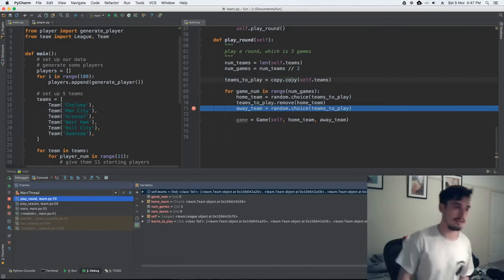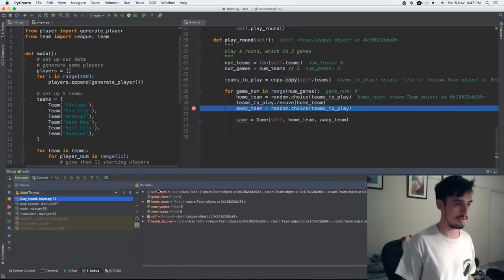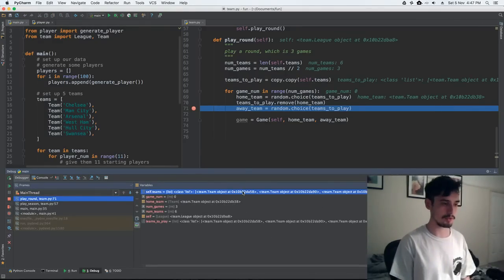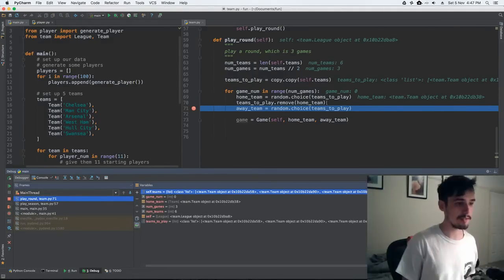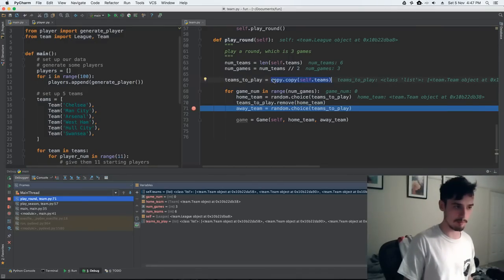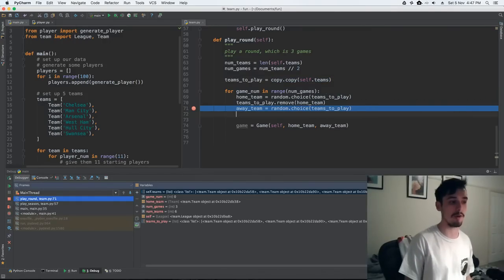So now when we do this, self.teams is still going to have 6 teams on it. Cool. Anyway, that's a small Python implementation thing: be careful when you're dealing with lists. If you're removing things from a list, make sure you're not operating on the original list. You want to be operating on a copy.